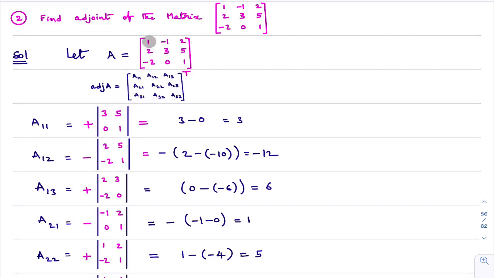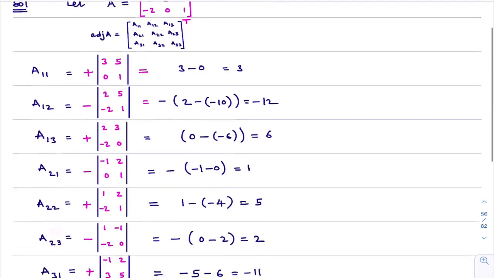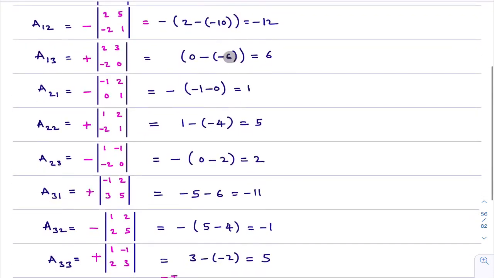See, this is the first row, first column element. Its cofactor is denoted by capital A11. This is the second row, second column element. Its cofactor is denoted by capital A22. Like that, all these elements have cofactors. If I transpose that cofactor matrix, I'll get the adjoint of A. In the last class, to calculate cofactors, I just followed the definition method. But another easy way is there. First, I'll write all the cofactors like this: A11, A12, A13, A21, A22, A23, A31.